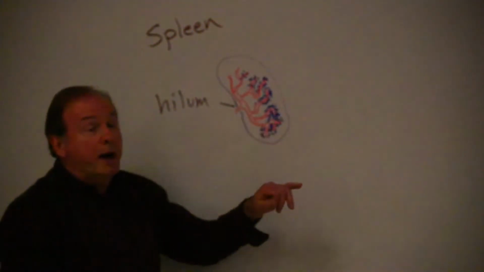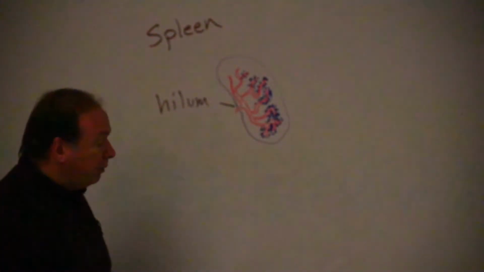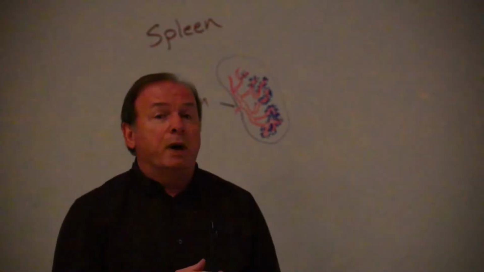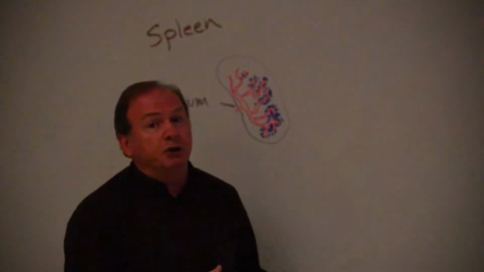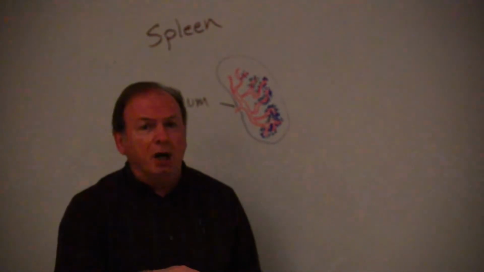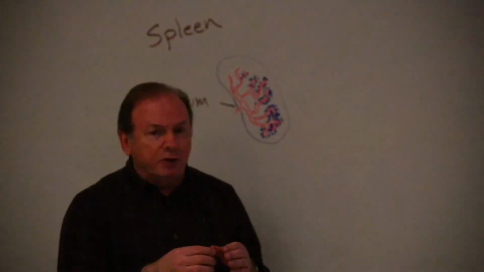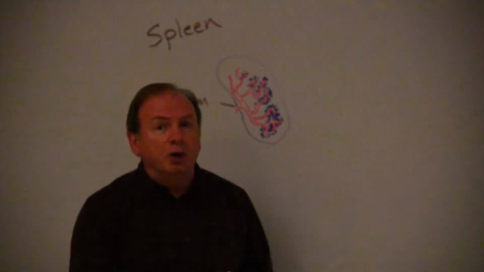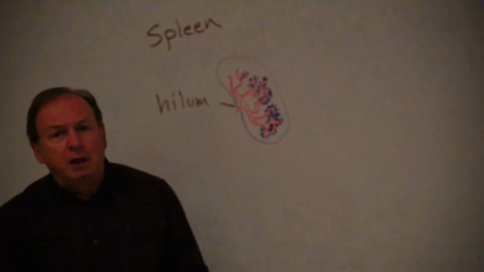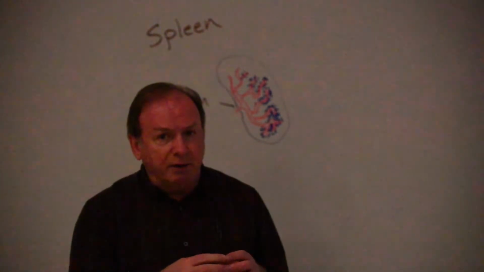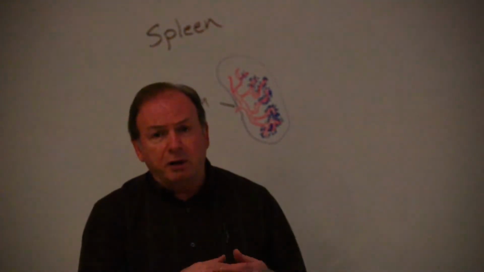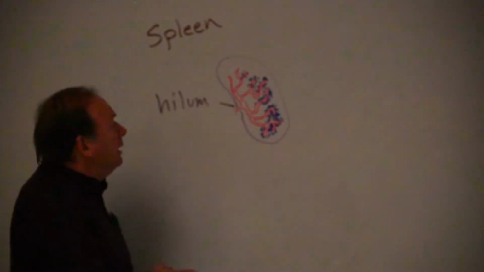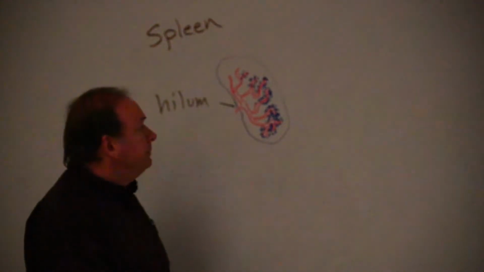Between the regions of white pulp are regions of what we call red pulp. The names of white pulp and red pulp come from the condition of fresh spleen. So a fresh cut spleen will have darker areas, darker red areas, and then paler regions within the tissue of the spleen. The pale regions are dense areas of lymphocytes, and then the darker regions have more blood pooled up in it, in what we call splenic sinuses.